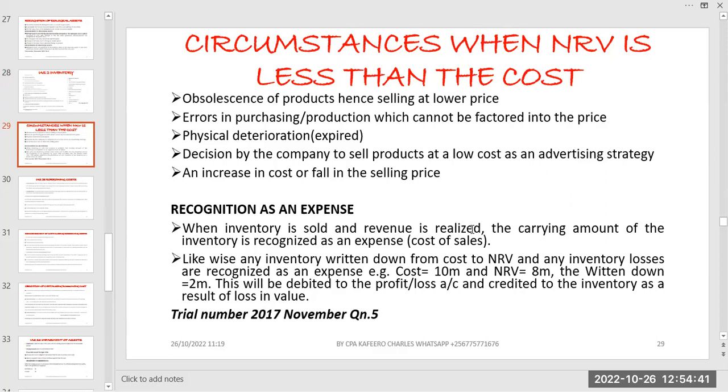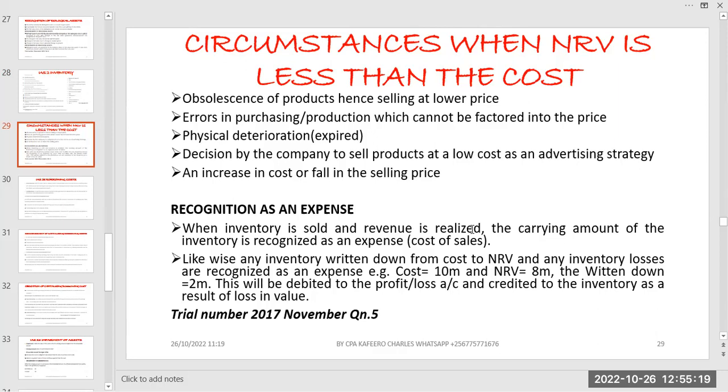One, it may be a marketing tool. You find that the company wants to increase their market. When they are increasing their market, it means they are going to be selling at lower prices to capture the market. Secondly, we can talk about maybe they made some errors when they were doing their costing. Of course, when you have made an error, it doesn't mean that you are going to shift all the burden to the client, because maybe you overstated your stock and you can't get that money from the market.